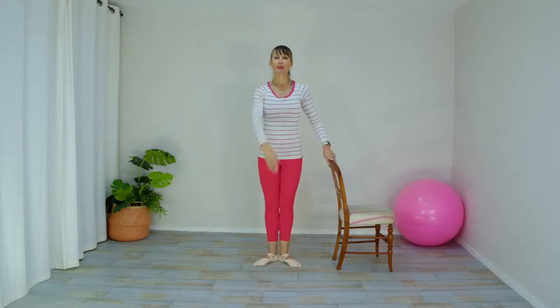We're going to lift and lower, lift and lower. So keep the tummy in, lift and lower. Four more, four, three, two, one. Hold it here.